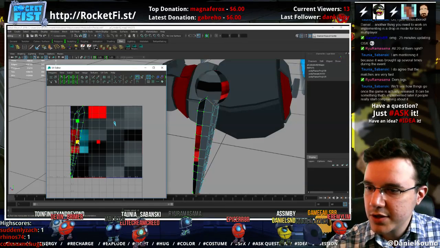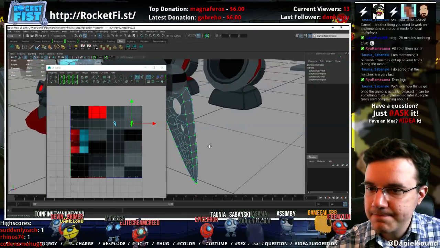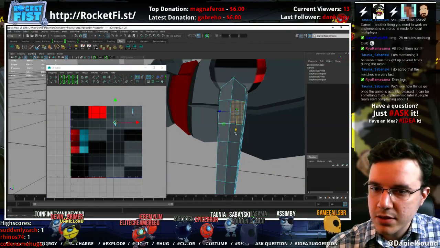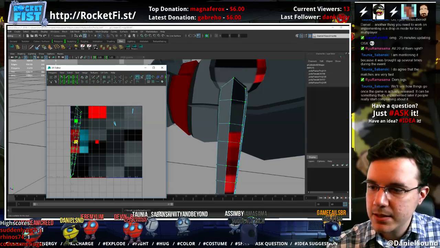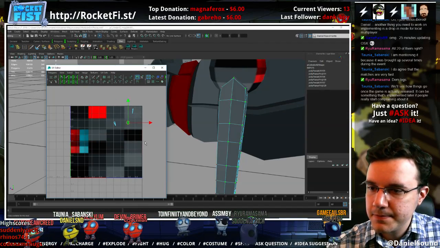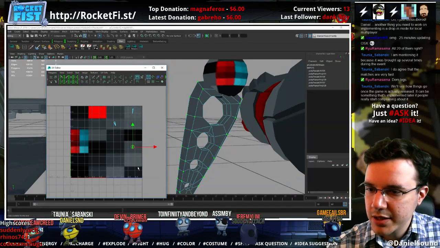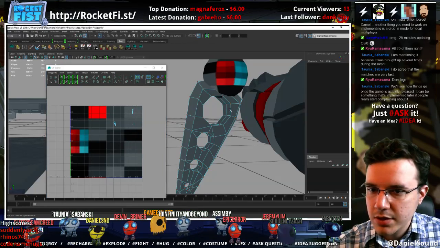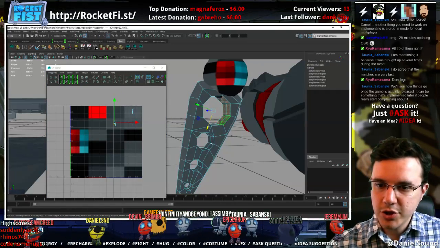The front has a color and the rest has another. Let's make this a little bit lighter. Maybe a lot lighter, but not a lot lighter. The back side here. The interior should be darker.